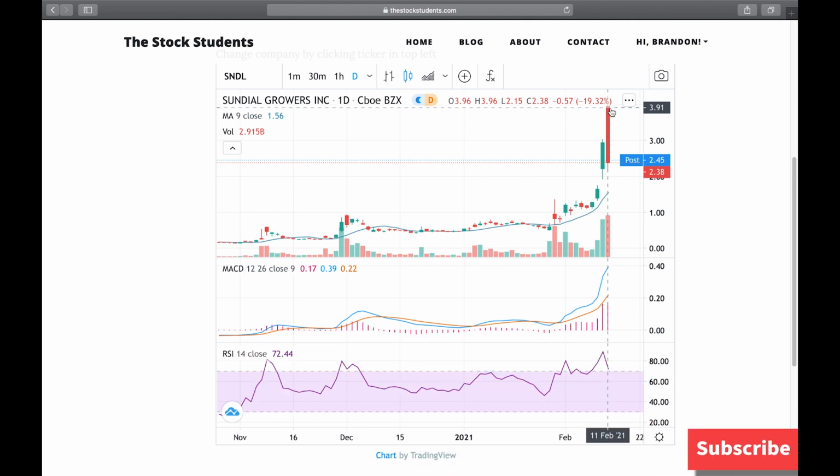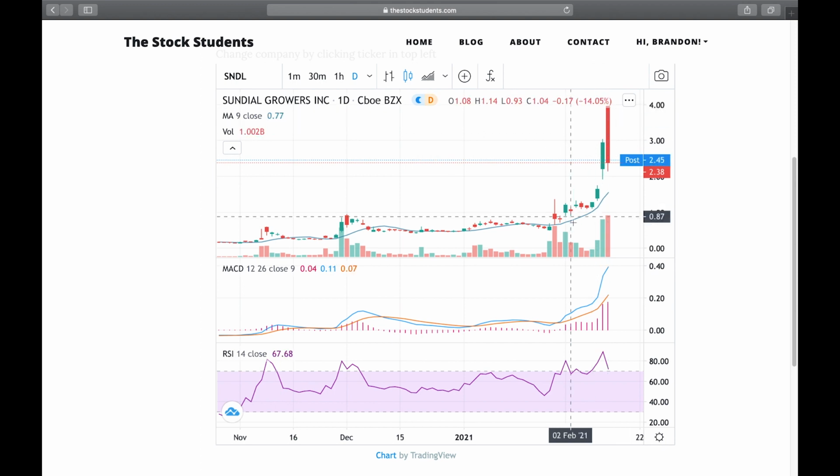One of the things that you want to see when finding support and resistance levels is something like this, where we see that the price stays stable for a few days. This is because this is showing an equilibrium of buyers and sellers, and this equilibrium shows that people had a stable agreement on the fair value of the price of the stock for a couple days. So, as you guys may be able to tell by now, this is the first real support level that I see, around this 115, 130 level here.